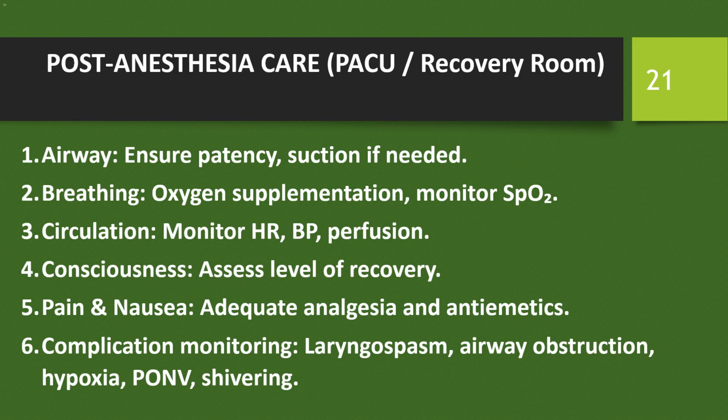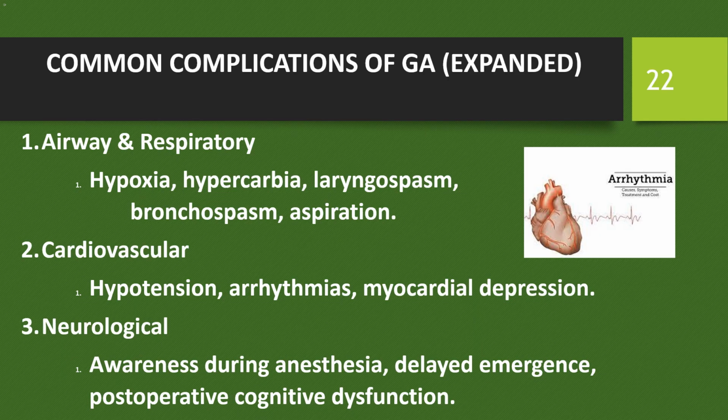Identifying and managing airway obstruction is essential for patient safety. 3. Hypoxia. Monitoring for hypoxia and providing supplemental oxygen as needed helps prevent complications. 4. PONV. Managing postoperative nausea and vomiting is important for patient comfort and reducing complications. 5. Shivering. Shivering can be a sign of hypothermia or stress, and managing it helps maintain patient comfort and prevent complications.